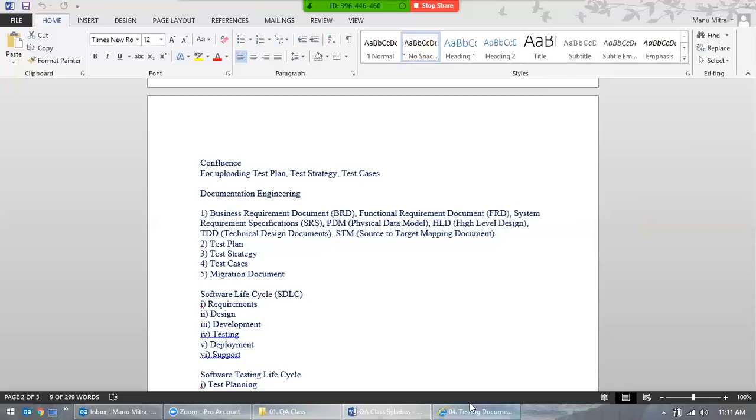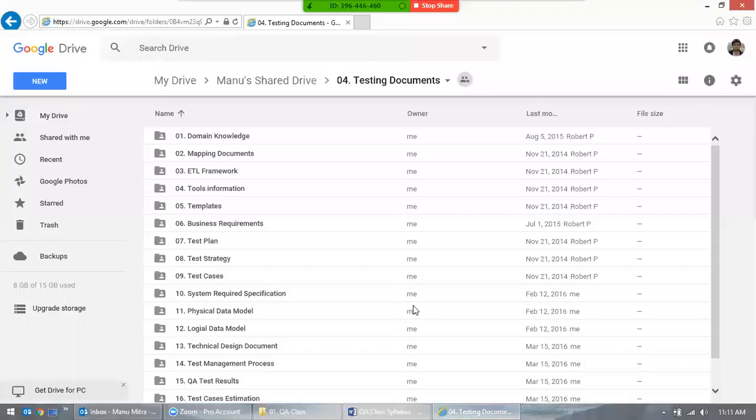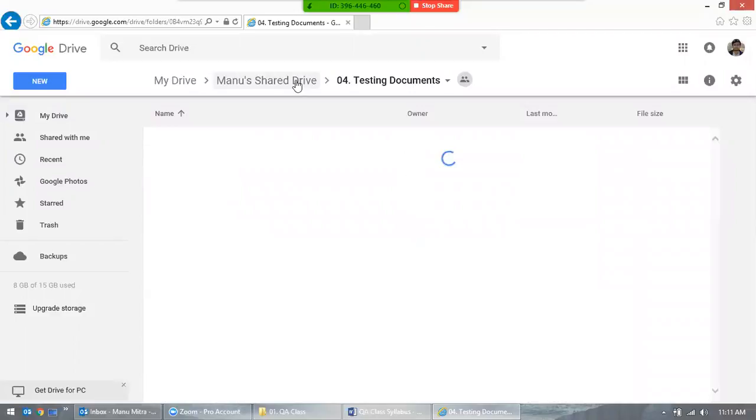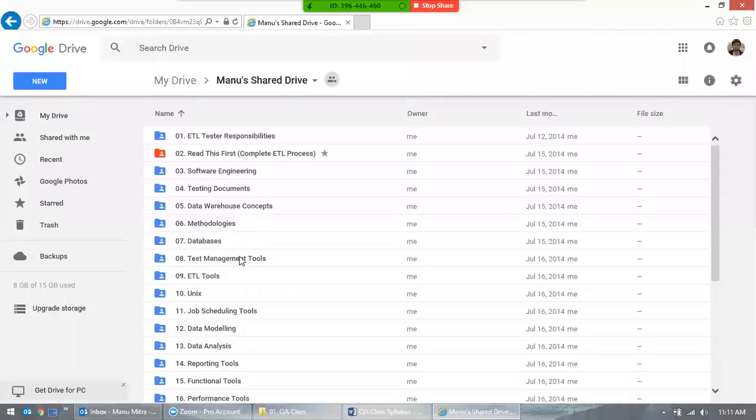Okay, let's close this. So STM, we are running out of time. STM is source to target mapping. Let's quickly check how that looks.